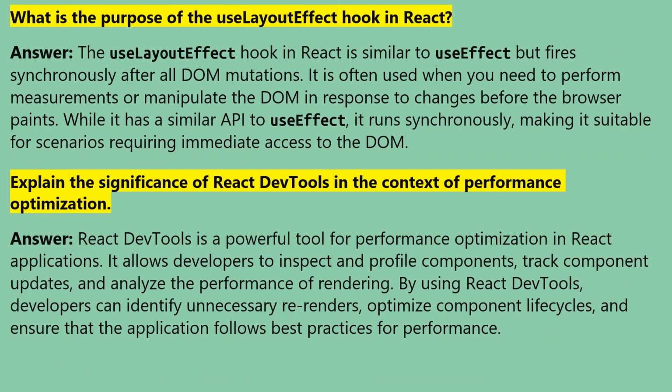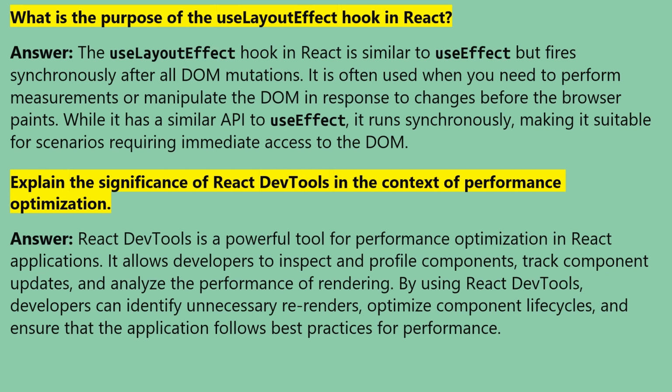What is the purpose of the useLayoutEffect hook in React? Answer: The useLayoutEffect hook in React is similar to useEffect but fires synchronously after all DOM mutations. It is often used when you need to perform measurements or manipulate the DOM in response to changes before the browser paints. While it has a similar API to useEffect, it runs synchronously, making it suitable for scenarios requiring immediate access to the DOM.